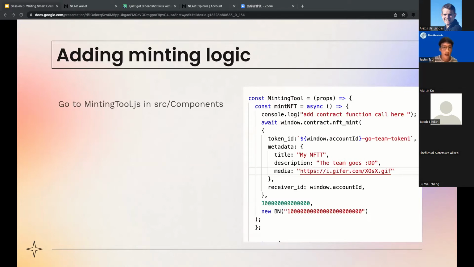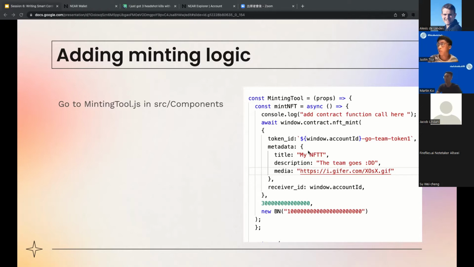And here's the minting logic that we're going to add into the minting tools.js in the source components. The code that we added just now is this part: await window.contract.nft_mint. It is a function for us to mint the NFT, as we saw in the smart contract file before.